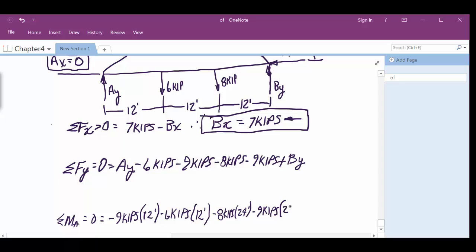times 24. And the other part of that, Mark, is I think if you do that, you might have a tendency to lose where the distance is coming from, potentially. I don't know. It just makes me nervous.